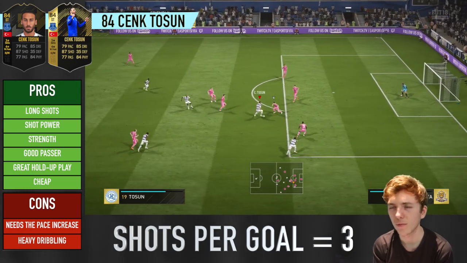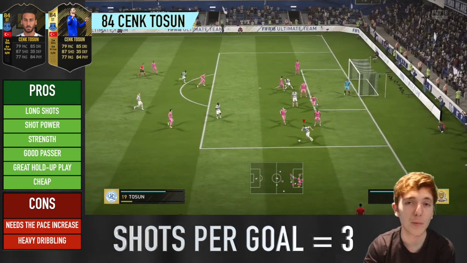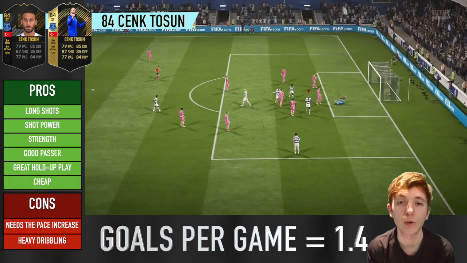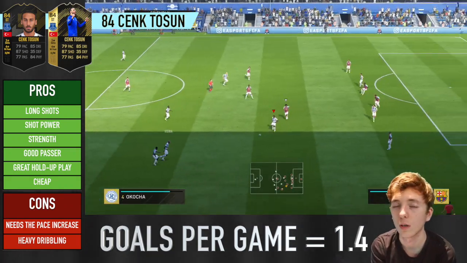I was coming up against some phenomenal teams. I think in those 7 games I won 6 of them. The game that I lost was against a guy who had 8 icons. And then it was a really tough game. It was quite a close game actually. We did run it pretty close and Tosun did still score.